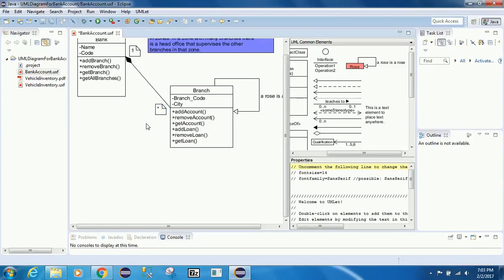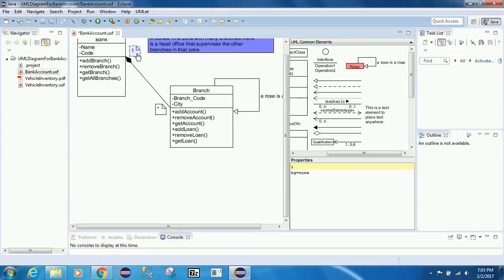I'll have to copy this. So I will take this. This will be how you represent the zonal head office class. So the zonal head office has the zonal head office. Let me put a note.